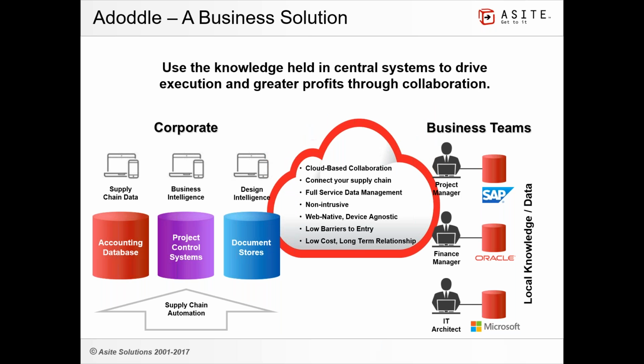What we come and do is break those barriers, and by using the Adoddle platform, you can share and connect through a secure cloud platform, connecting all of your teams, including the supply chain. So you can see from the slides how you can easily connect, in a secure environment, which makes it easier for you to share information and collaborate through teams internally, and also with your supply chain.